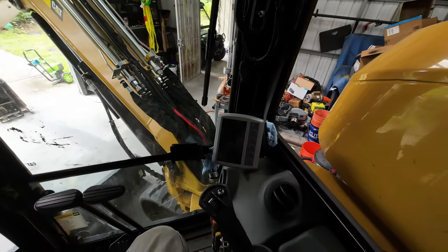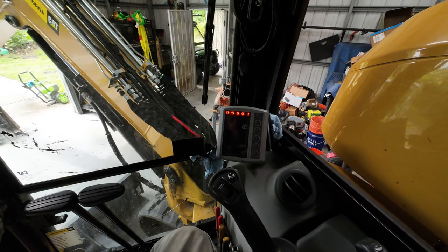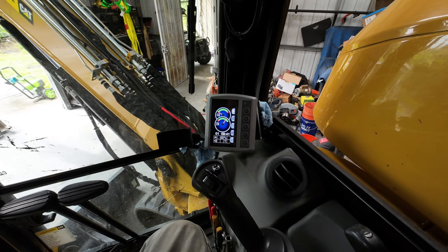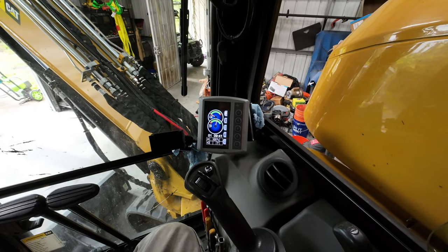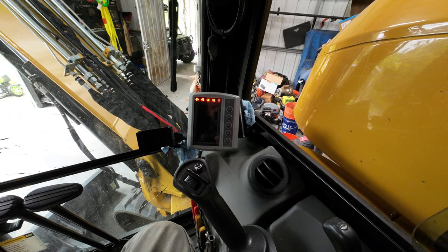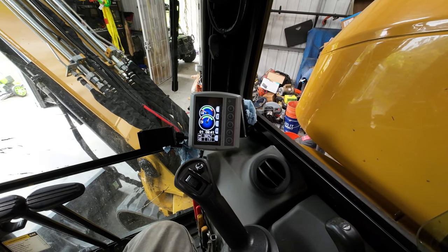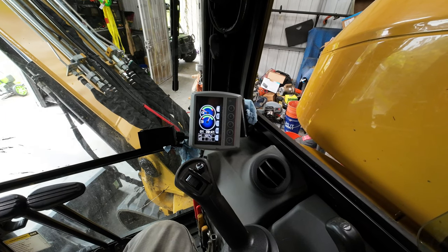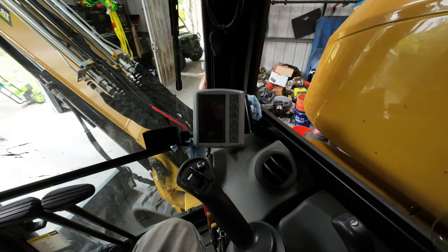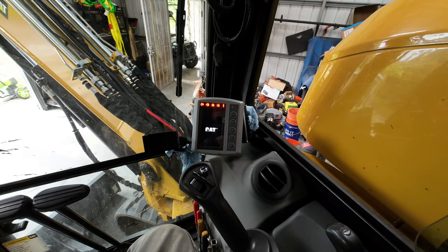Cool. Alright, ladies and gentlemen, I let it prime for about 30 seconds, 45 seconds, and turn it off, and now I'm just trying to start it again. It'll probably die out. Hopefully not, but it does. And it's okay, because it's a common rail system. Alrighty. And there it died. Alrighty. Just gotta prime the air out. It might take one or two of those crankings to start it up. Sometimes it's worrisome, but every time I change a fuel filter, it happens, so it's not a big deal.